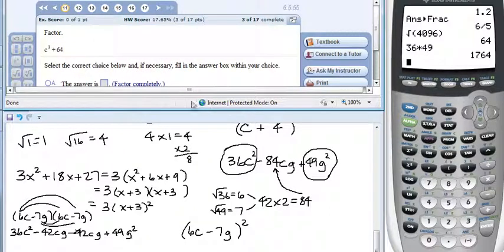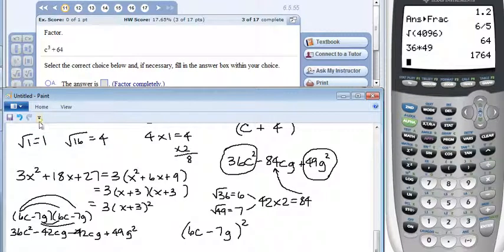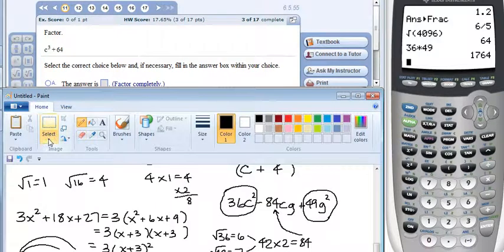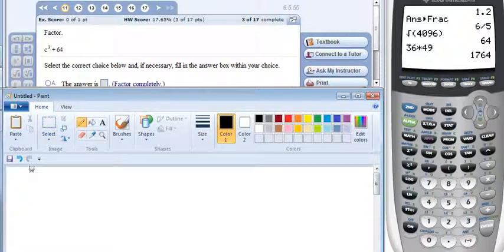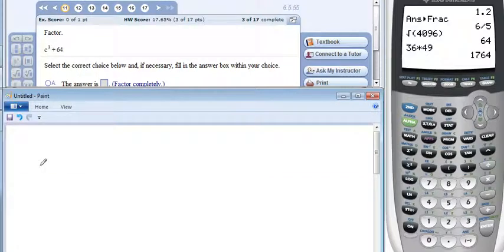All right, so onward and upward here. The next piece is two different types. They're very related, but they're called sum and difference of cubes. So we need some formulas for those. The first one here is the sum of cubes. Like we had the difference of squares, the first thing that we did was listing our perfect squares. So here we're going to have to list our perfect cubes.